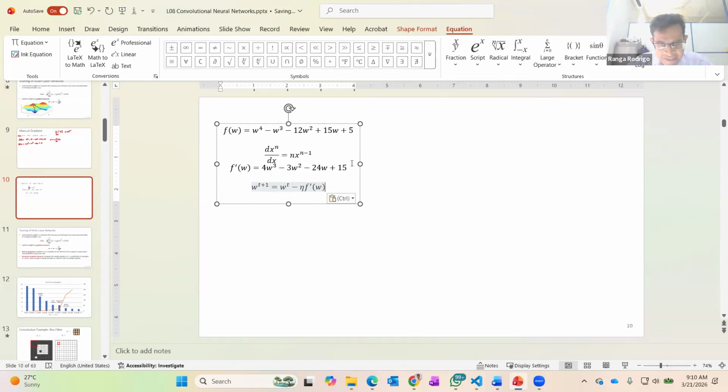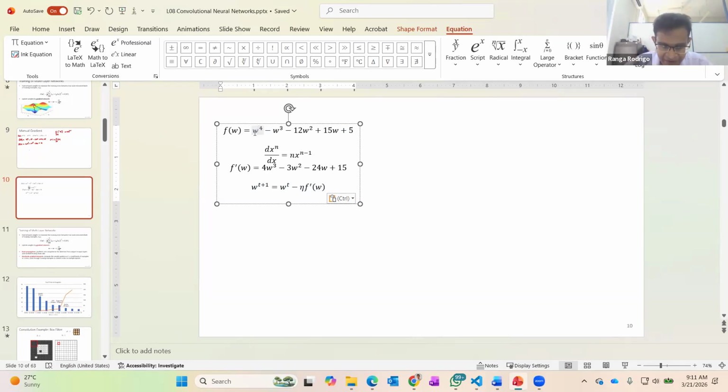So now you can see, since this is manual computation of gradient, what I told you about PyTorch and TensorFlow is that they are automatic gradient computers. They will compute the gradient automatically. But now, if this function is defined, you can see F(W) is directly a function of W, but not all functions are like that, right?